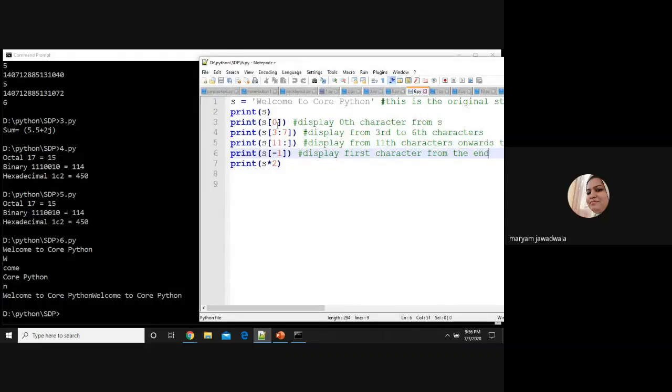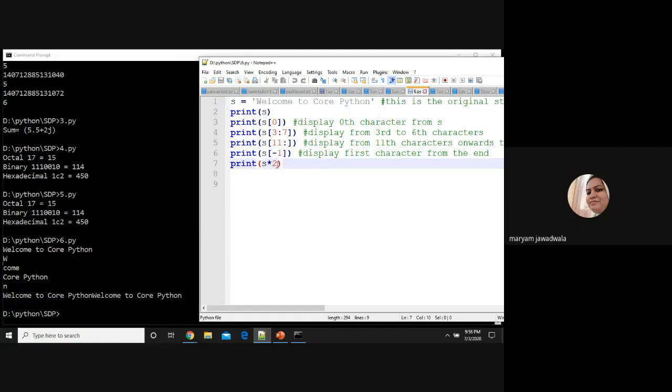S0 will display the first character, that is W. 3 to 7 will display the com, then likewise 11th onward, and minus 1 will display the last character, right? Welcome to core Python. Last character is n. So minus 1 displays the last character, and s into 2 will display the string twice.